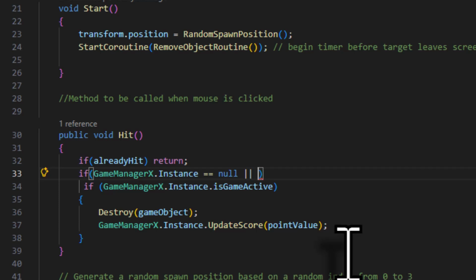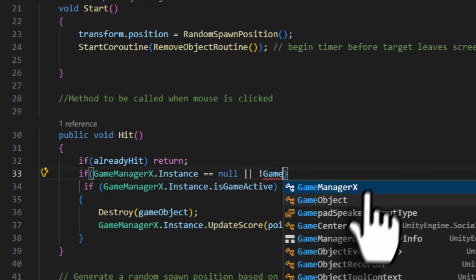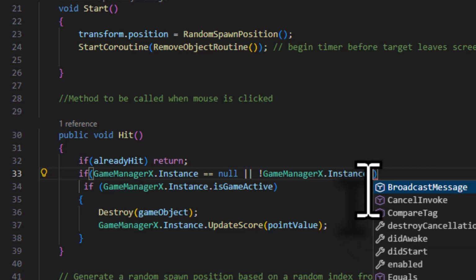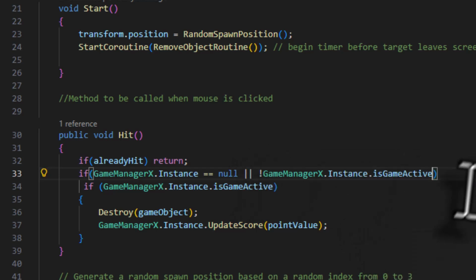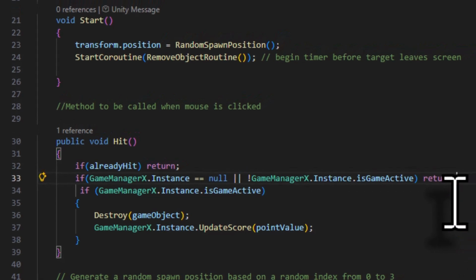The two parallel lines, you get it above the enter button in your keyboard. Then I will call exclamatory sign and call this GameManagerX.Instance isGameActive. This means that if game is not active, then return, end it with semicolon.